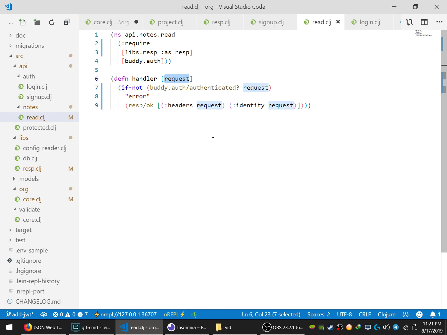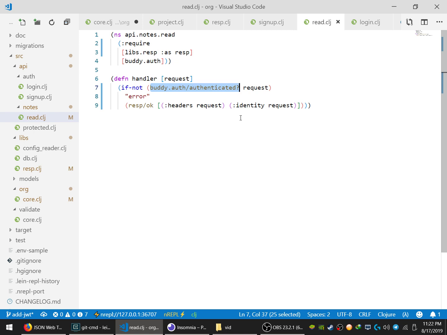In Clojure they are not objects, so the request is a map. So the handler will already have a request map, and from that you can authenticate.